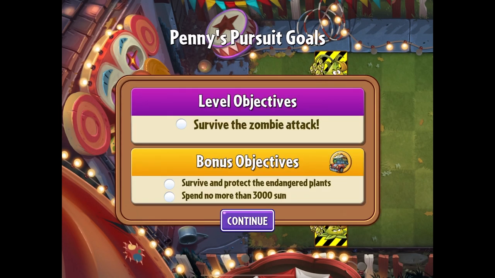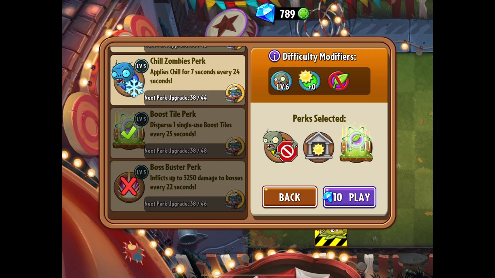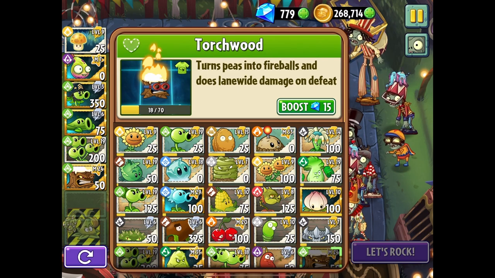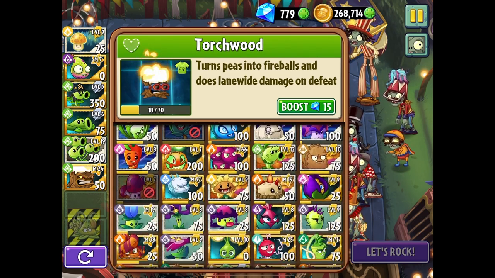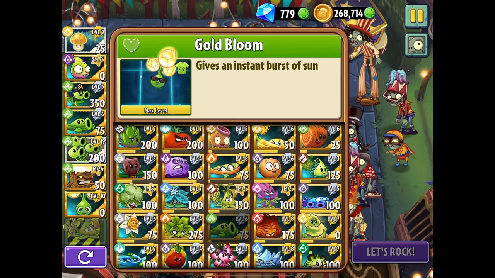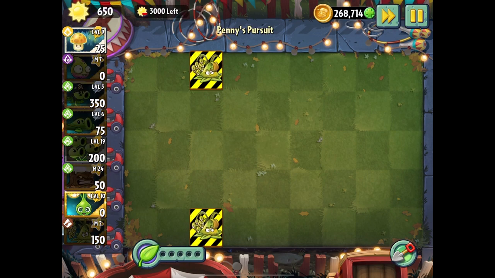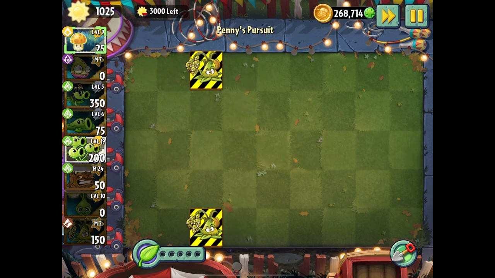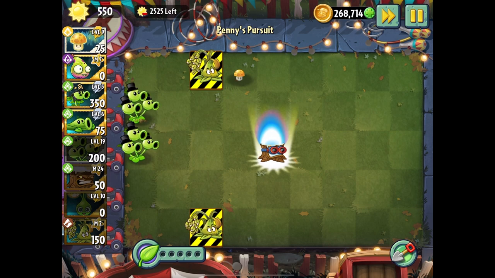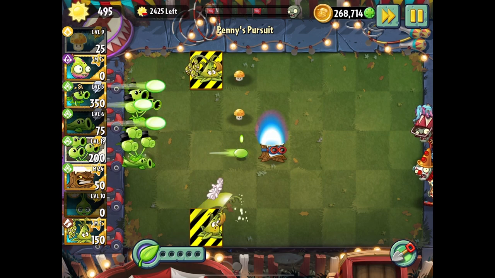Survive and protect the endangered plants. Spend no more than 3,000 sun. I'll still take the extra sun. Kind of want to go all out on that strat then. I don't know if I need a ton of sun, but I will take gold bloom just in case. And then how about some more sticky bomb rice? Not to spend a lot of money, but I can still make a lot. There you go. I forgot to put down more of these.